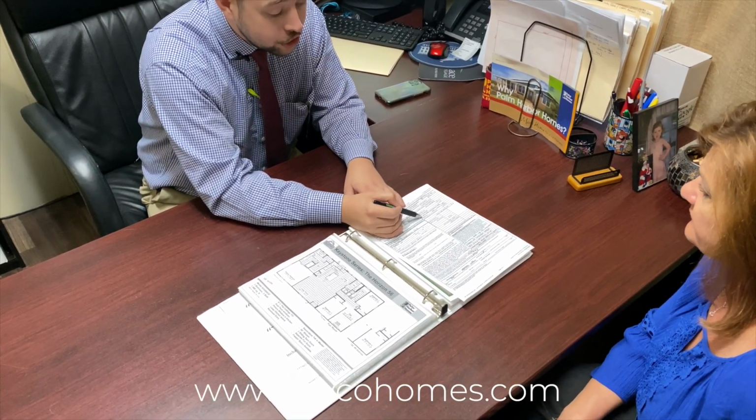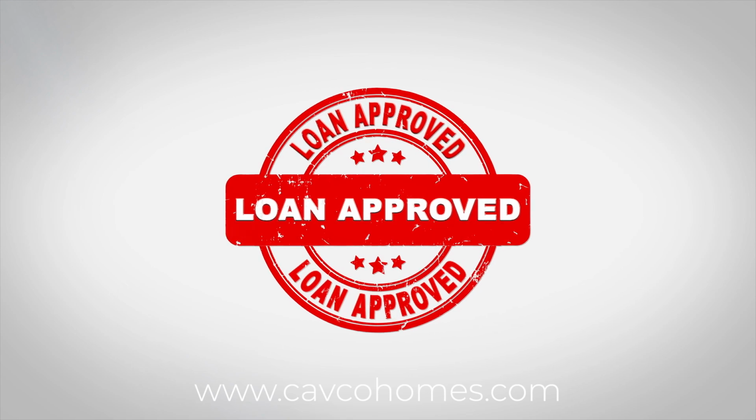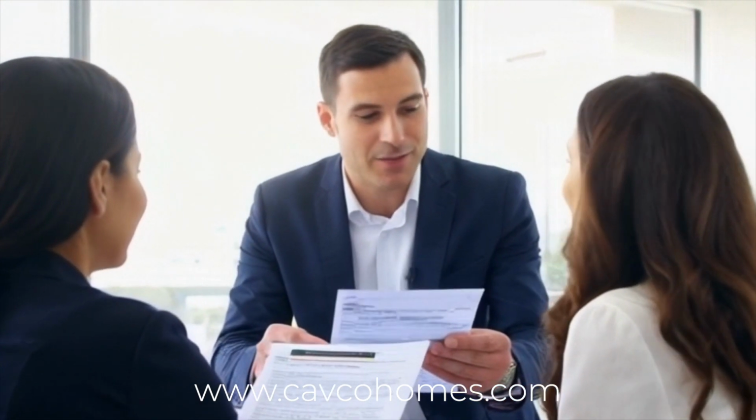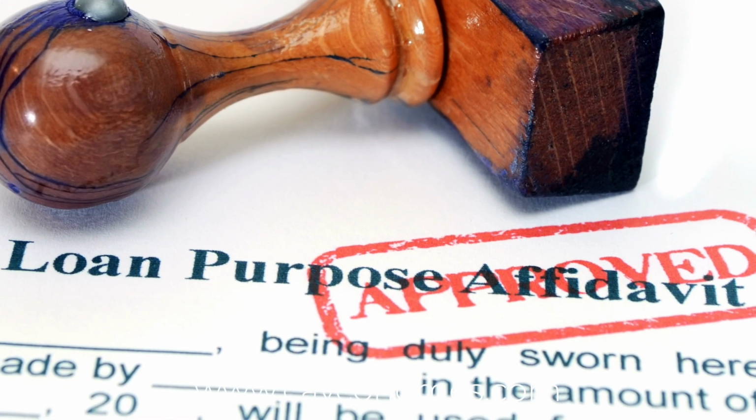It's similar to the way that people get pre-approvals from finance companies when they're about to go shopping for a site-built home. That's important to know, because if you don't know what a bank is going to approve you for, at least generally, it makes it very difficult to know what homes to look at. One of the things that we do at Cavco to make that easy is we do provide that free financial analysis with your housing consultant, which can include a discussion of the monthly budget and all the way up to and including a soft credit pull, so you know what your current credit score is, since that is how a bank is going to begin their evaluation on whether or not to provide you with an approval to buy the home that you want to buy.